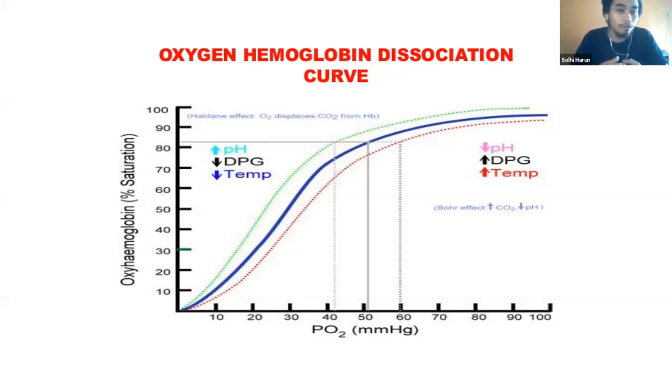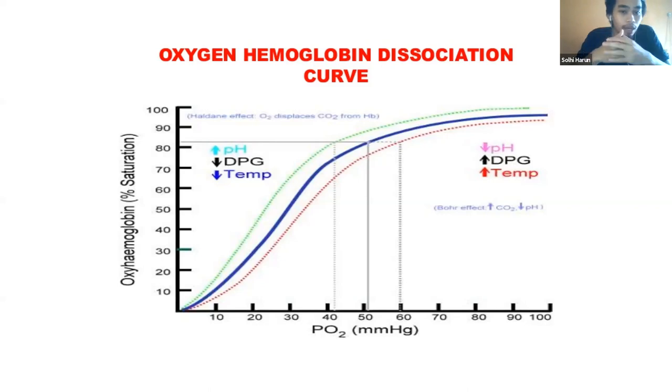For example, if the hemoglobin molecule doesn't bind to anything, we call this the tense configuration. When this configuration occurs, it's very difficult for any oxygen molecule to start to bind. But when we increase the PO2, the oxygen will be easier to bind to the hemoglobin. So this is why the curve is sigmoid in shape.